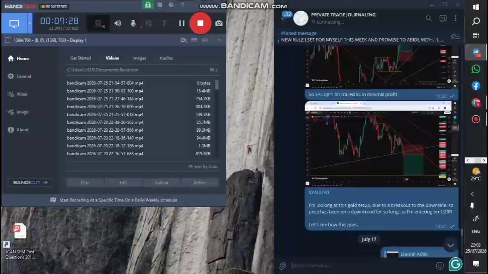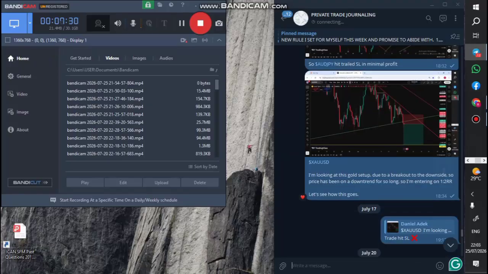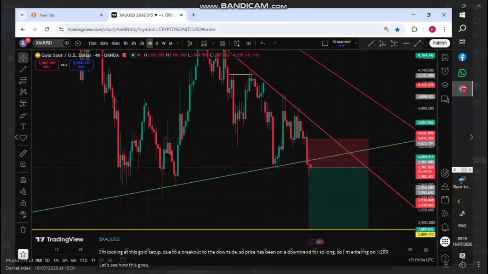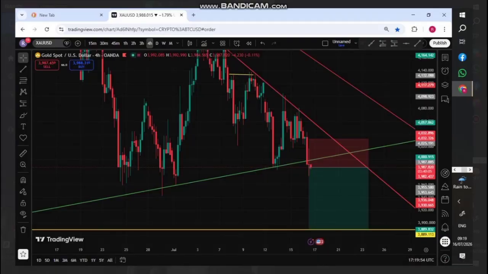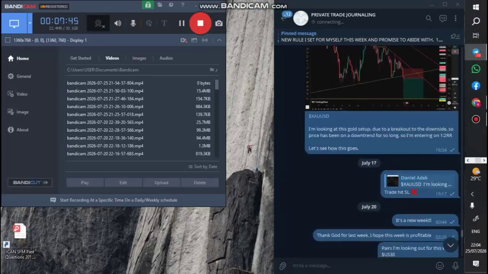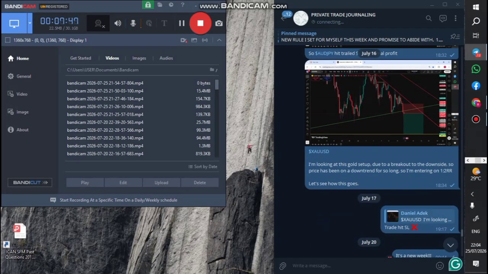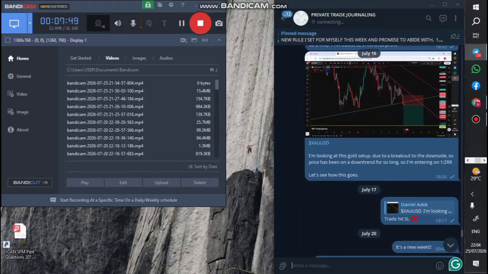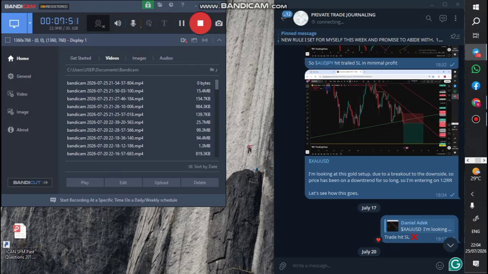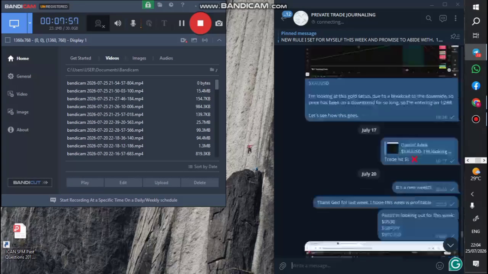Yeah, so I took XAUUSD again. I was thinking this is going to be a very, very big setup, and this was actually a 3 touch point, but it didn't go as planned. So it lost, as you see, and that was last 2 weeks. This was actually my last 2 week trade experience.